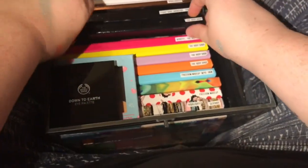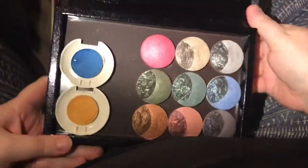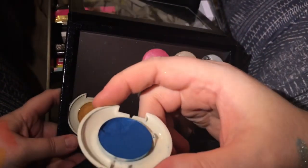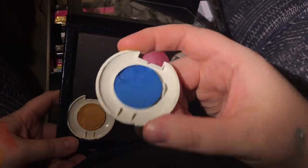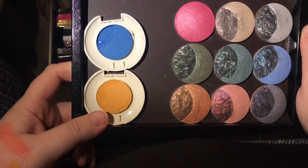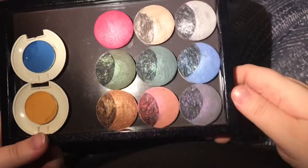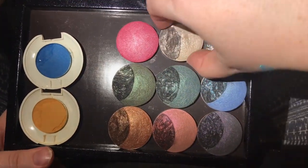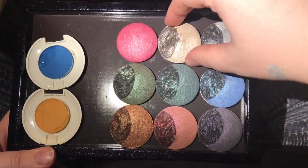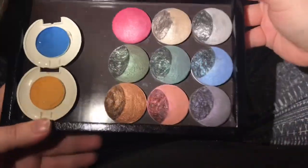And like that. Then we have these bigger ones that are for, you know, domed ones. And here we have two more from H&M that didn't go well at all to depot. So I just quit doing it and put them in like this. But they are so nice, so I don't want to throw them. And these ones I really like from Body Shop. They don't sell them anymore. This one is a favorite. I don't know if you can tell, but it's not that domed anymore. I used to do a look with just one single. This one is from Peggy Sage. I don't want to take it out, but yeah.